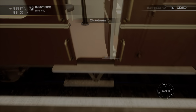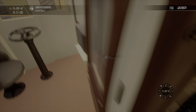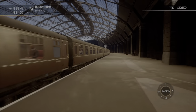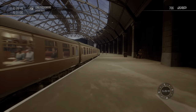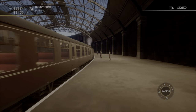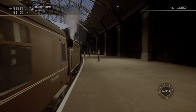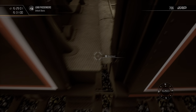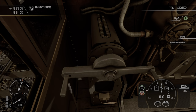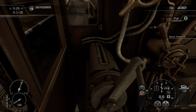I will quickly get into the guard's van and climb up here. If you want to know how to turn and not shut something, press that button there. Thank you. So that's the coach lights on, but in truth, you wouldn't have them on. They wouldn't even be on at the moment in real life, because in fact, they need to be moving to be working. So they're axle driven, underneath. Back up into the gear, close that. Throw myself like that. Right, once again, full power with the reverser.